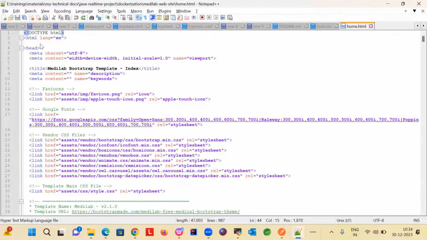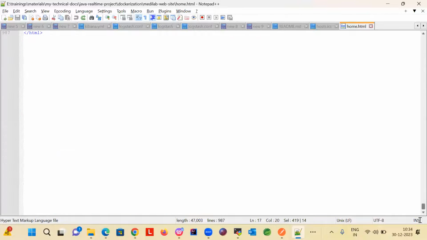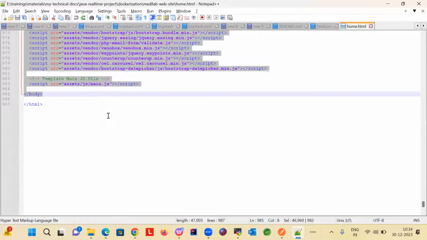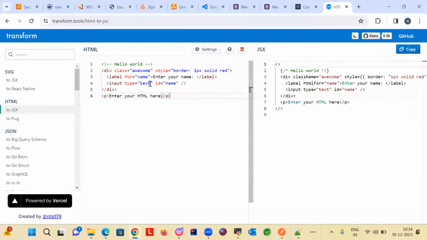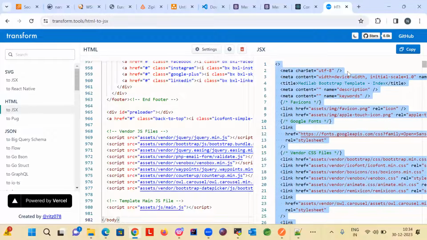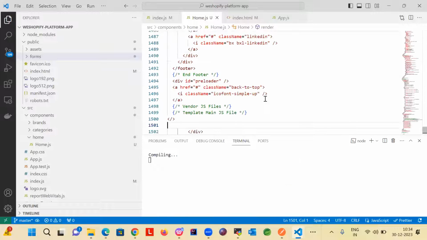This HTML is not required, but the head and the entire body we will take. Paste it here. So this is the JSX we got. Copy this JSX and go to home.js, just paste it here. That's it.